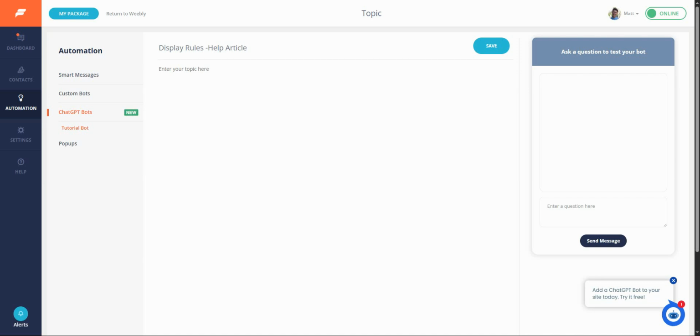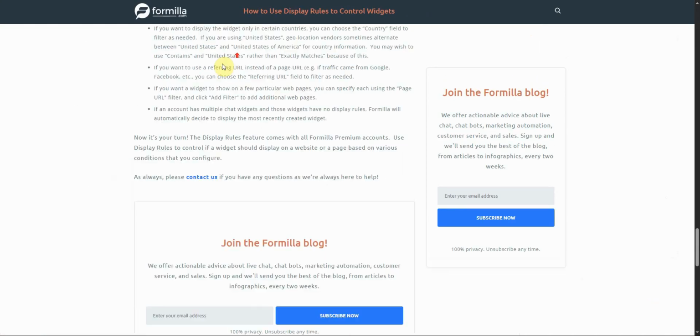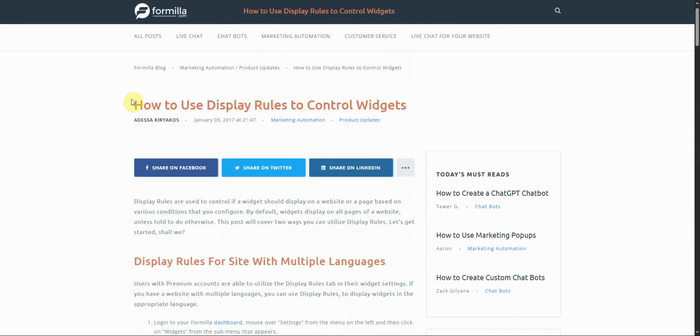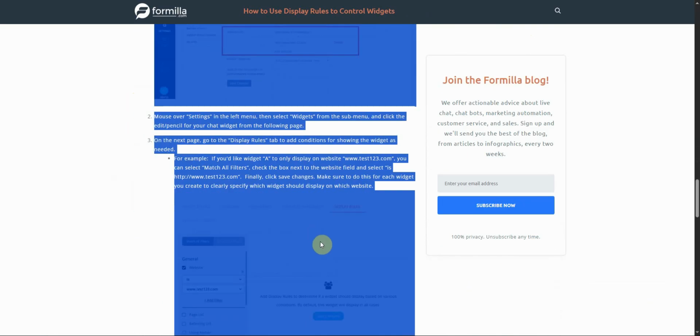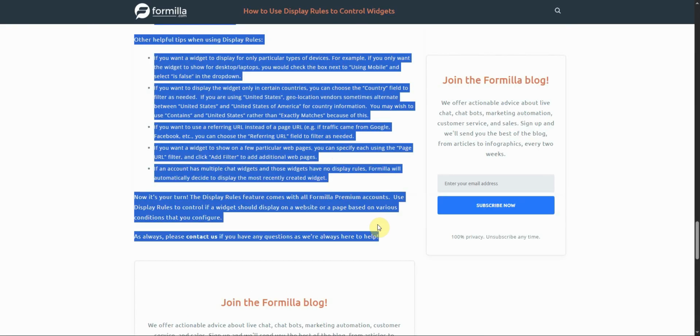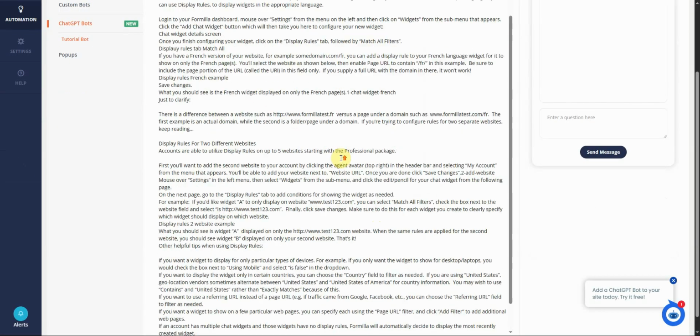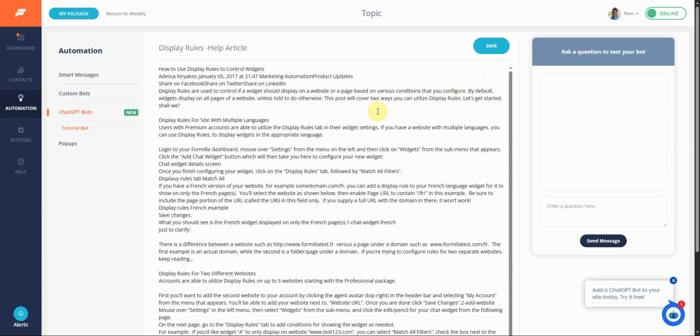All right, so let's just copy and paste the whole help article right into the field here. I'll just start copying this entire help article, and I'm just going to paste it straight into my chatbot. Now, once you add information, of course, always click Save to save the information that you just added. All right, so I have this help article pasted in.